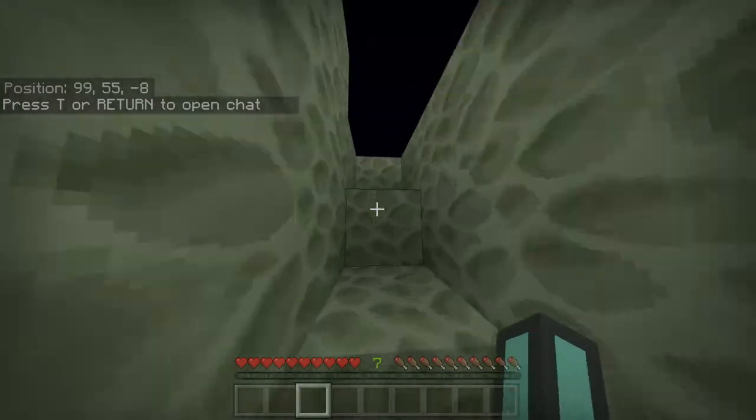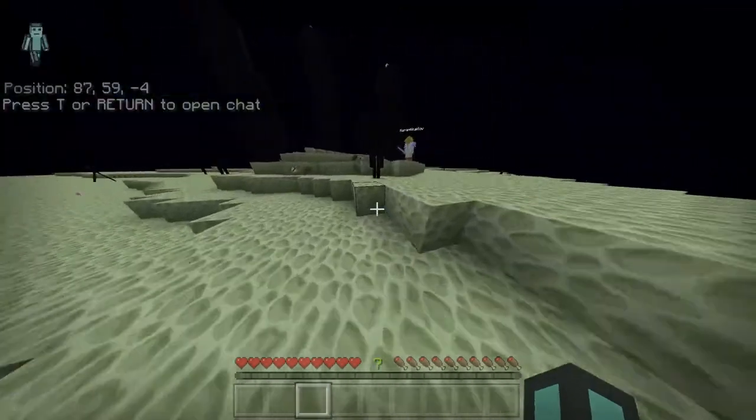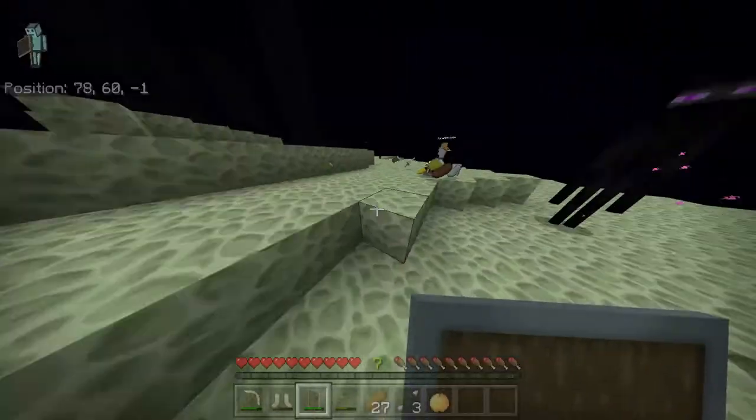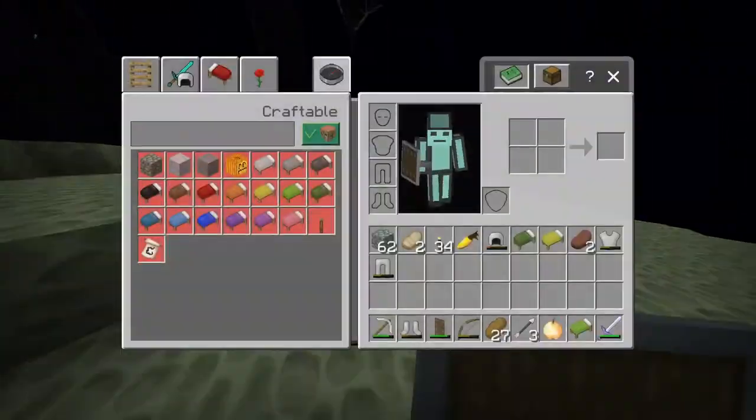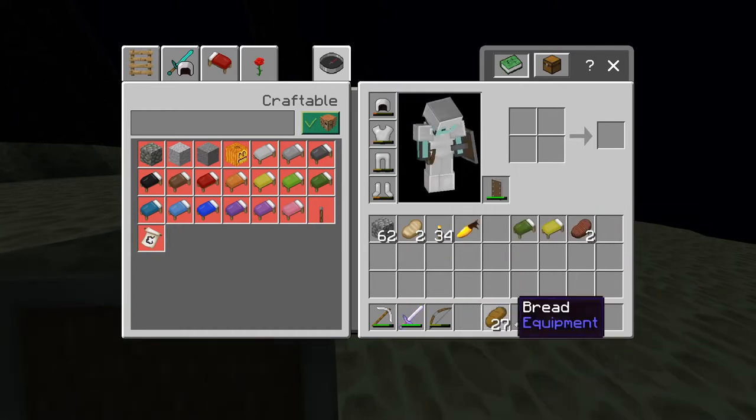I'm gonna take a couple of beds though, okay? Okay. No, why do you need beds? To hit him. You know what I mean. We're not hitting the Ender Dragon yet. I know, I'm just getting it for later. Okay.